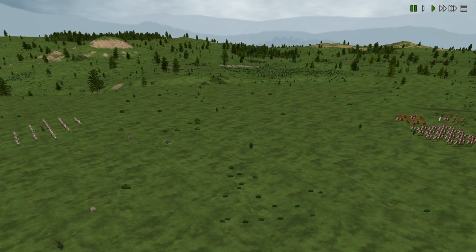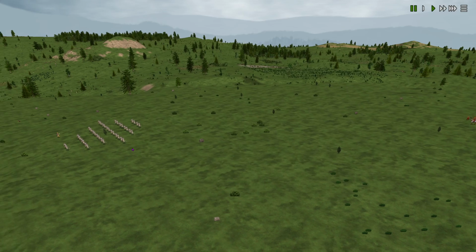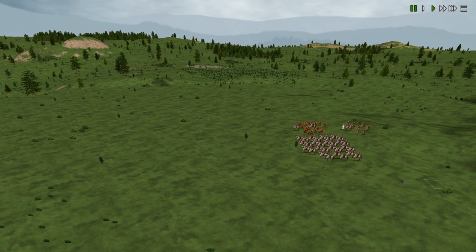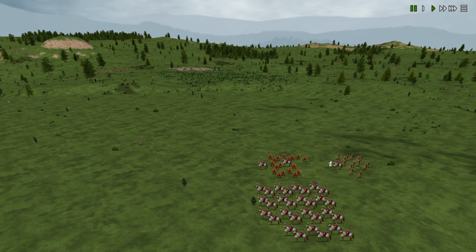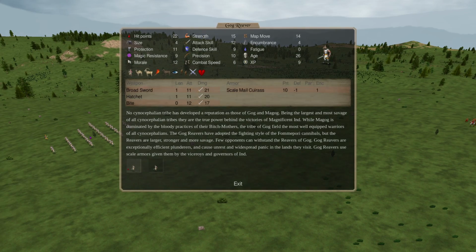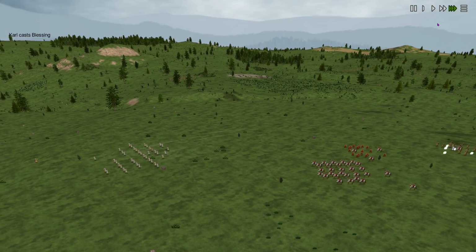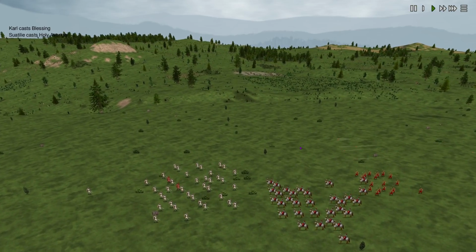Alright guys, and here's an example of why I like the Gog Reavers so much. They're such goofy dorks running around, but they've got their Berserker and their 3 attacks. And we're running with 40 of them, I think, here, against 30 knights and a bunch of their friends, and knights are no joke, obviously, with their 18 protection, 16 defense, the lance shot, the broadsword. These knights even have a little bit of experience. I don't even know if my Gogs do. No, they don't. And let's see exactly what it looks like when Gogs hit knights.